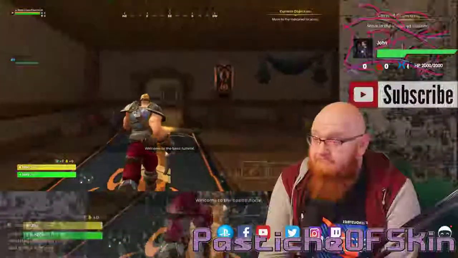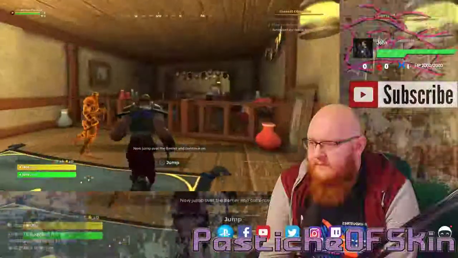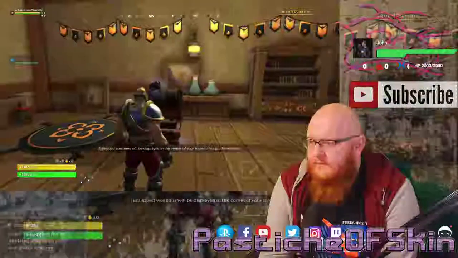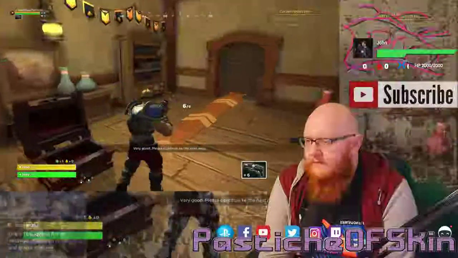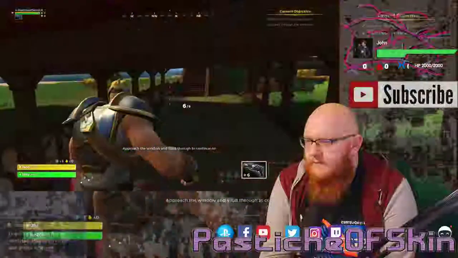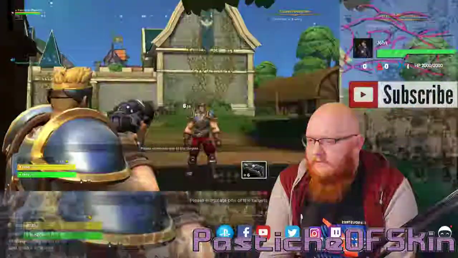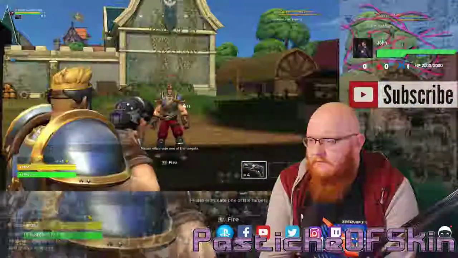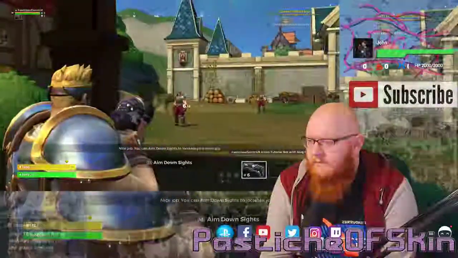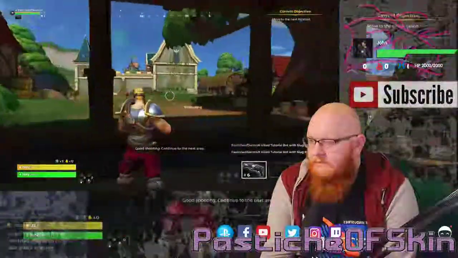Welcome to the basic tutorial. To begin, good. Continue to the next room. Now, jump over the barrier. Excellent. In the next room, there is a chest. Equipped weapons will be displayed in the corner. Very good. Please approach the window and vault through to continue on. Welcome to the shooting range. We have some targets set up for you. Please eliminate one of the targets. When a player is downed, they will transform. Nice job. You can aim down sights to increase your accuracy. Please eliminate another target. Good shooting. Continue to the next area.